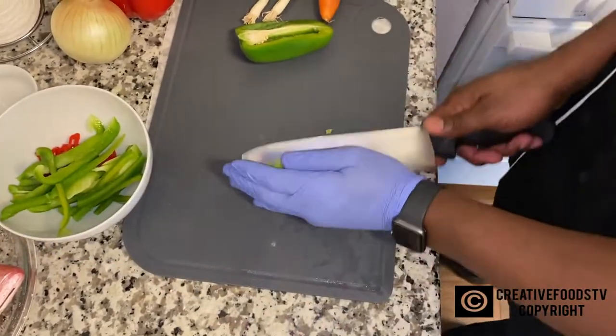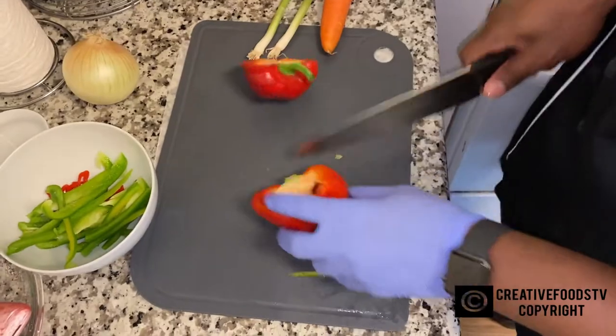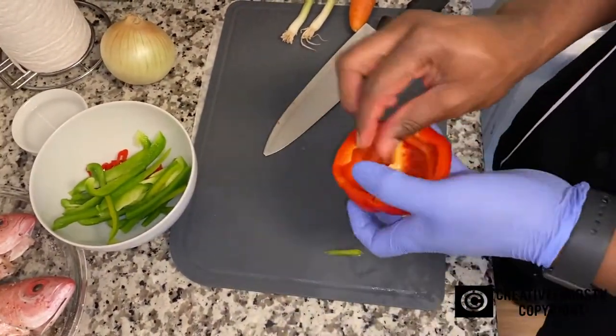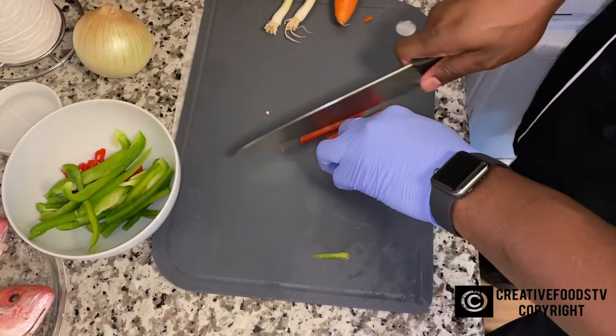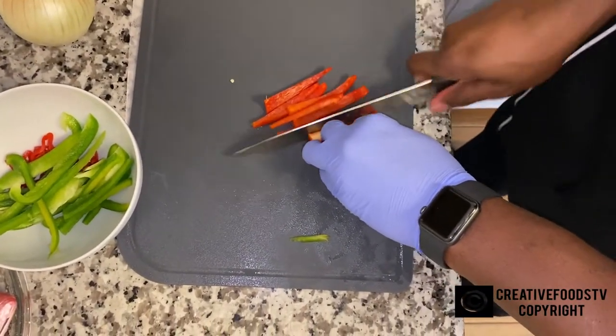Flavor combined, all freshness. It's gonna be so wonderful and beautiful. You don't have to use a whole thing, but you could use a whole thing if you like. I'm just using half. And here, oil is heating up over there, making some noise, telling me it's almost ready.